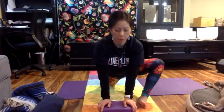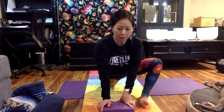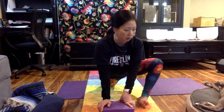So there's no need to feel the pain in each pose. Believe it or not, some people can injure themselves by doing yoga. So try not to look for any other sensation than what you feel is right. So very fine line between too much and not enough.